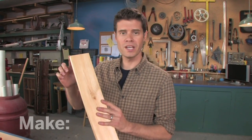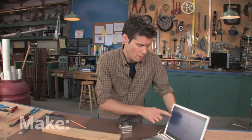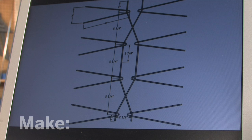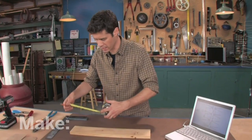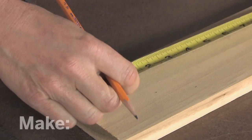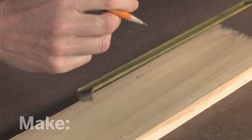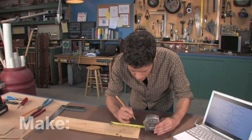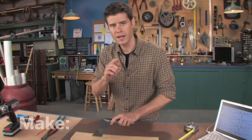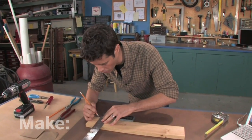I'm going to start with a piece of wood, 3 inches by 20, and this is going to serve as the base for the antenna. I'm going to transfer some measurements to this from our plans, which are available on the website. These spacings are really important if you want to get good reception. I'll start off making a mark two inches from the end, and then another one five and three quarters, another five and three quarters, and one more. Then I'm going to measure in a half inch from the edge of each of these marks. This is where the screws will go that hold the whole project together.